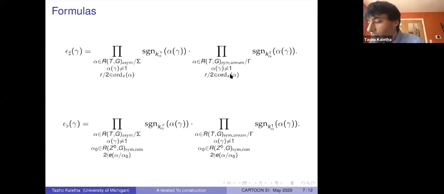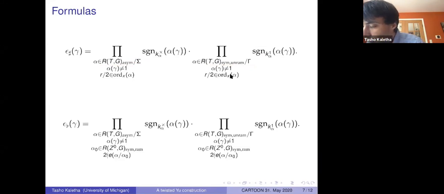And then a symmetric root can be unramified, which means that even though the negative root is contained in the Galois orbit, it's not contained in the inertial orbit. So this is what these indexing sets are. We're looking at Galois orbits of symmetric unramified roots, or pairs of a Galois orbit and its negative of asymmetric roots. Here, sigma is just Galois together with plus minus 1. So we're looking at pairs of an orbit and the negative orbit.